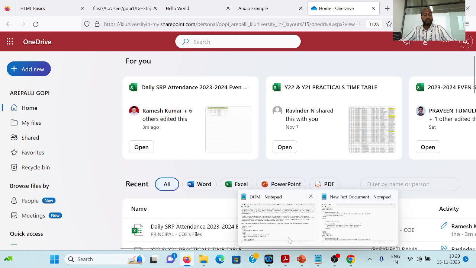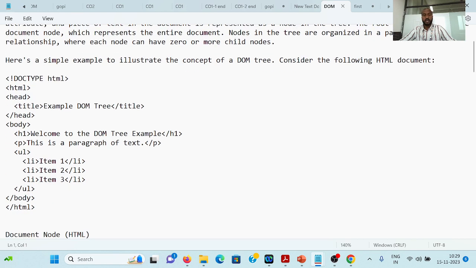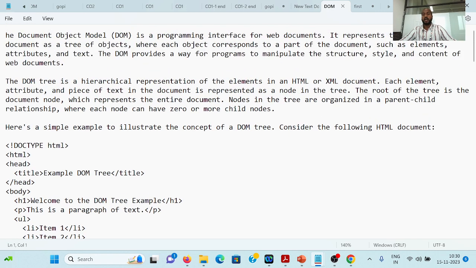So that is what they are trying to explain. Now here I'm just showing an example. This is an example DOM tree. Here I had some tags: HTML tag, heading tag, title. You see under the heading I had a title. Under the body I had three more tags, like the paragraph and the ordered list items, right? Now you see here, I clearly tell you which one we call a root node, which one we call a leaf node.